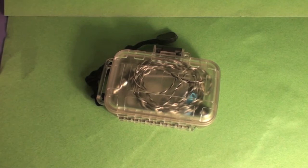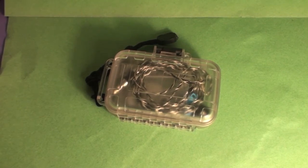Hey guys, and welcome to a first look and unboxing of an IEM or earphone from Hong Kong. This one's from Rhapsodio, and it's the R squared monitor.